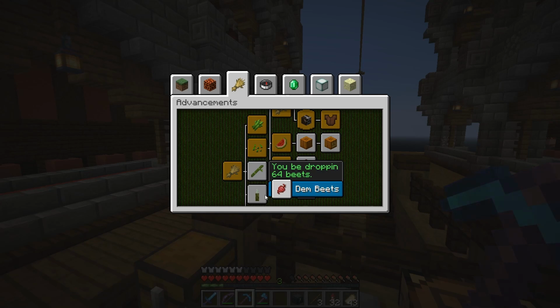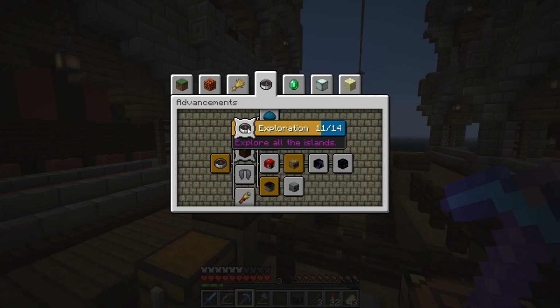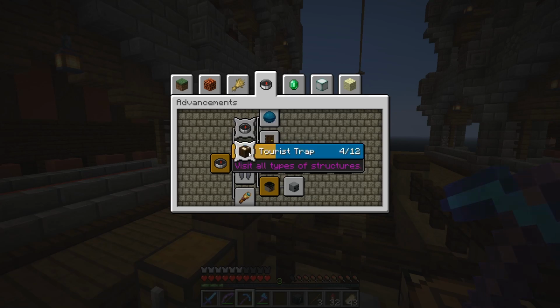Probably from a wandering trader, but I'm sure there's somewhere else. I think you get the pickles from a lush cave, and I think I know where that is, so we may go do that, but that's probably going to be really scary. Oh yeah, these are exploring all the islands. This is the one that should be fairly easy. I've done most of them. I just need to find the others.